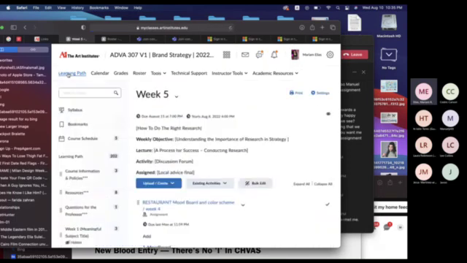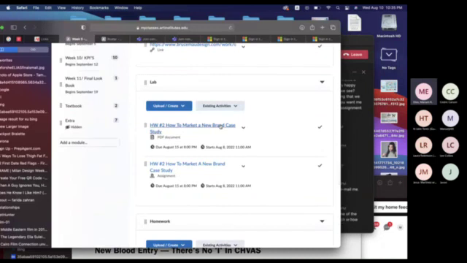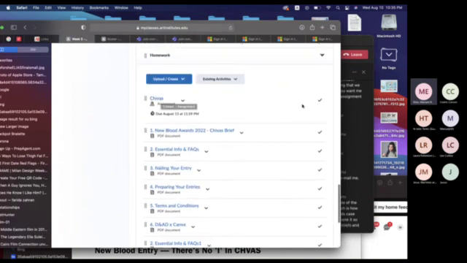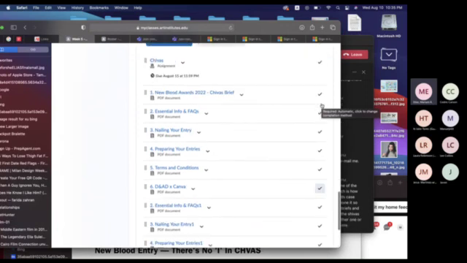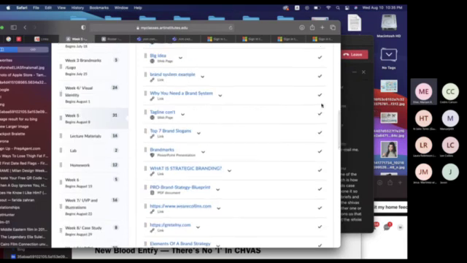I will even postpone one of the assignments here, which is how to market a new brand case study. I'm going to postpone it so that you focus on the briefs. And again, if you don't like the Shivas brief, you can pick another one, or I will give you two options to pick from. But the whole idea of this assignment is to start to learn how to read a brief and to solve it. That's the most important thing for me.